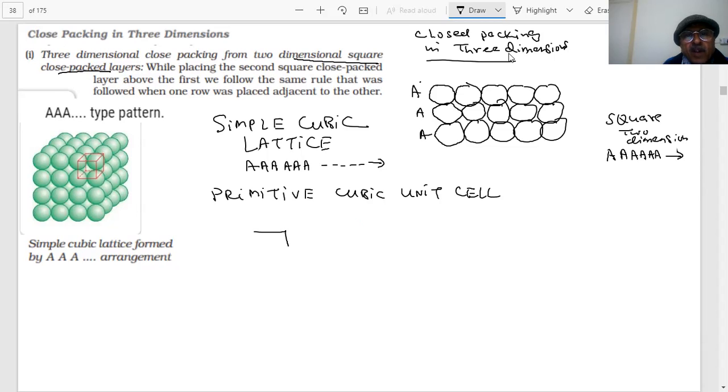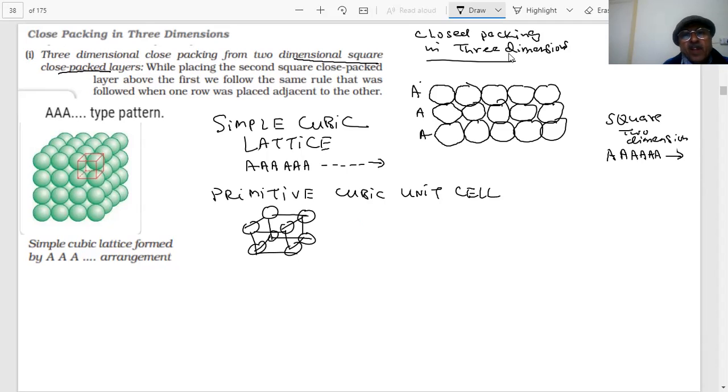We said we will have to keep on drawing these, students. And we showed it like this, only on the corners. Although they are all touching each other, as I told you, they are point particles. This is the story here. This is a pattern. A simple cubic unit cell will be obtained, student, when we have square close-packed two-dimensional packing and we repeat the layers in an A type pattern.